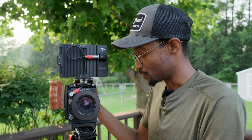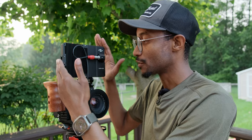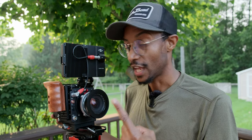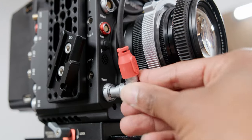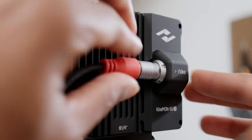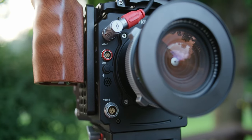What I really love about this integration of a much more seamless rig build is, one, just this cable. The monitor and camera relationship is one cable. This is a 14 pin LEMO style cable. There are two ports here which deliver power and camera control through the Kine OS.